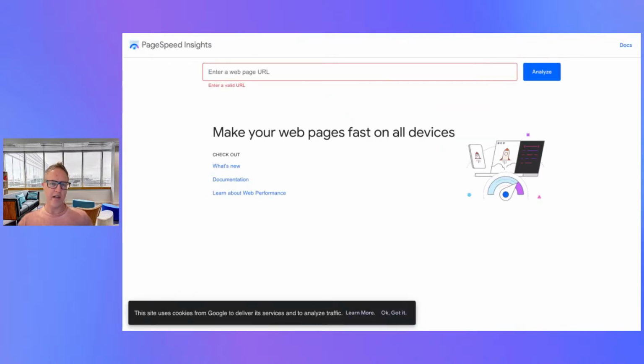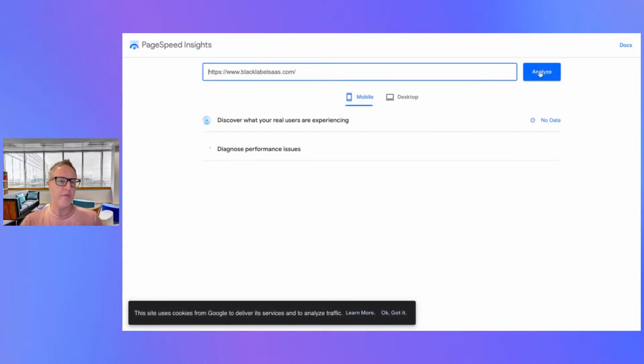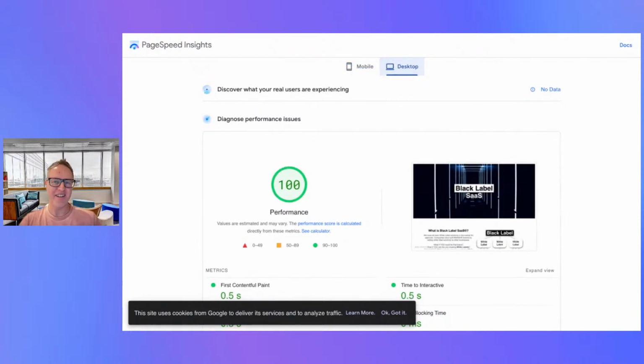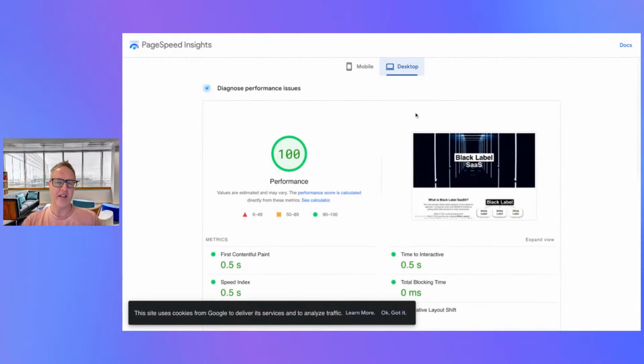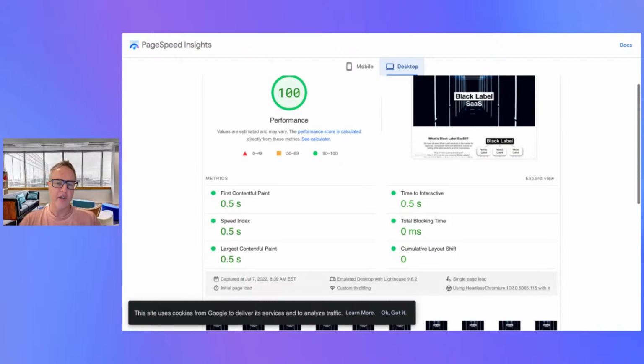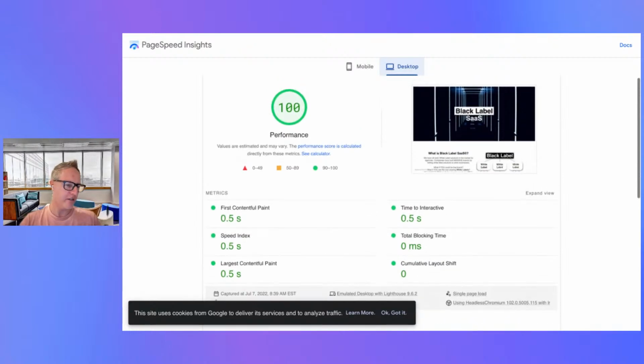Awesome. So let's go ahead and drop in this new site that we just made, right? You guys can go to the site and see actually how it works and what the site looks like. But it's blacklabelsas.com. Just plug it into the Google page speed tool, and you can see what the page speed is at. So this is a 98 out of 100 on mobile and a perfect 100 on desktop. So you can't really get any faster than that. I think we generate the fastest and cleanest code of any other builder I've ever seen in my entire life. So definitely check it out and compare us to anyone else and let us know.